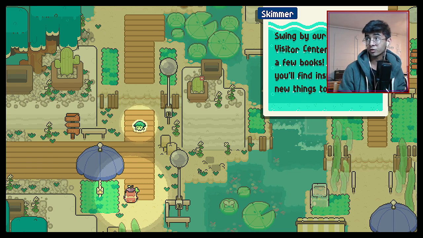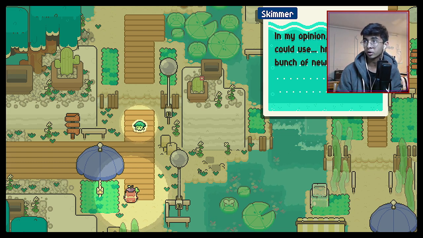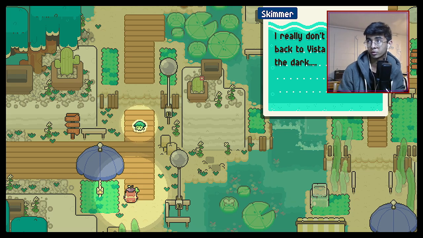Swing by our library, the Visitor Center, and unlock a new book. I'm sure you'll find inspiration for new things to make. In my opinion, Quiet Church could be used... Oh, a bunch of new lights. I really don't like walking back to Vista Outpost in the dark.